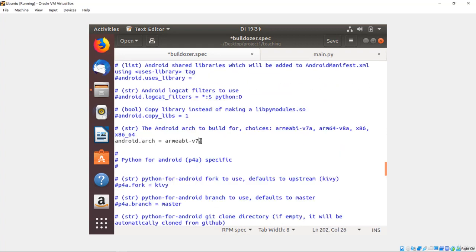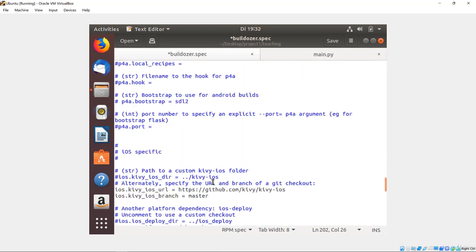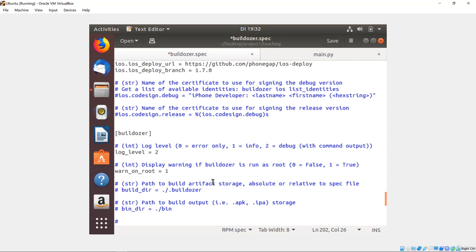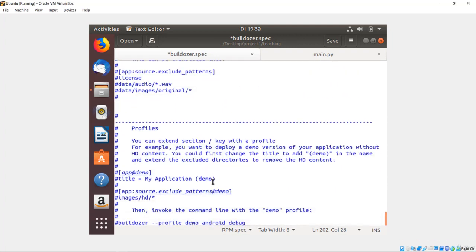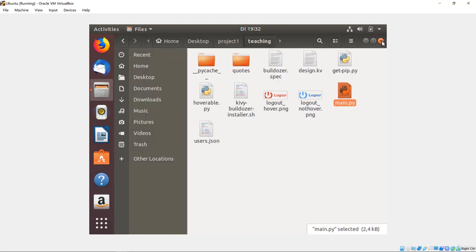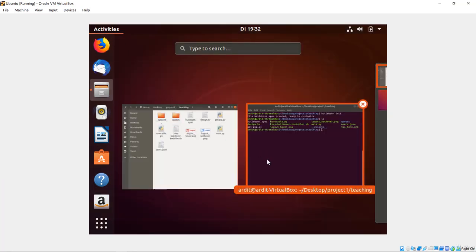And this version here should be changed to 8. And that's all. Make sure to save the file. So click Save or Ctrl S, close. And then go back to the terminal window.